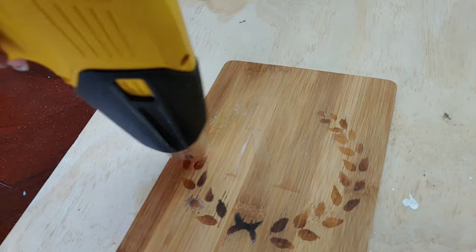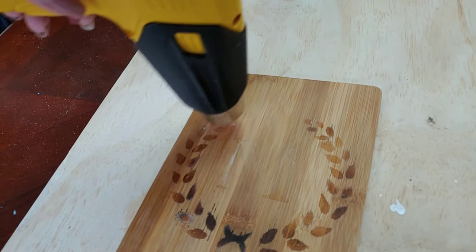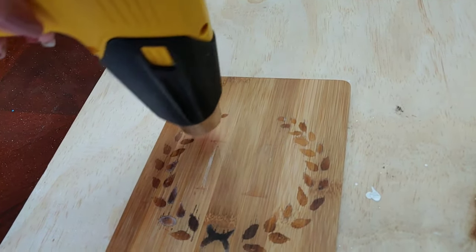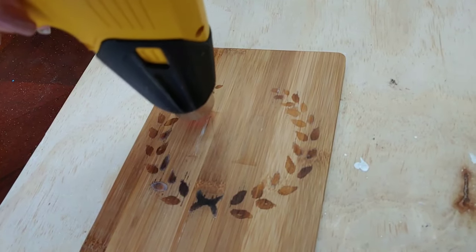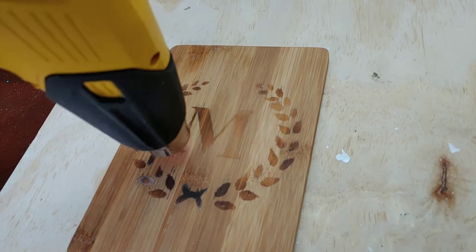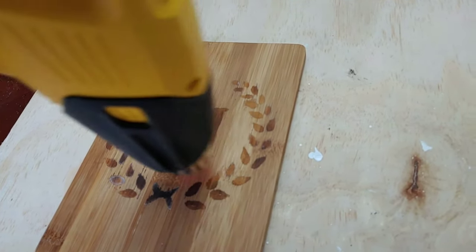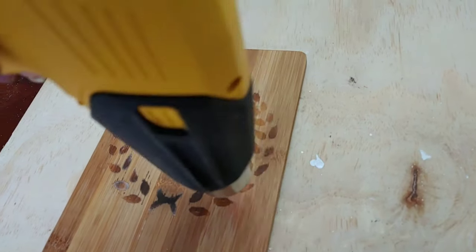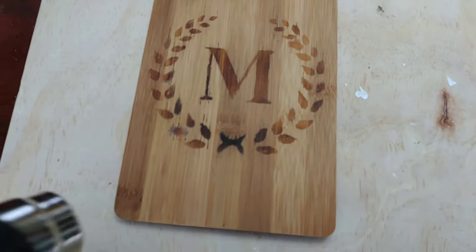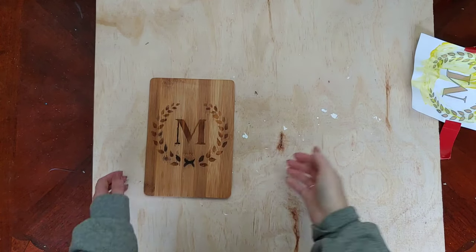You can see how the bamboo cutting board has grooves in it, and some of the liquid from the leaves of the wreath bled through — I was okay with that. I think my final product looks amazing. I did want to let you know there are grooves in this cutting board; if you used a different piece of wood that was sanded down a bit more, you wouldn't run into those problems. I've done this project before without that issue — I think it was just this particular Dollar Tree cutting board. Now I'm going back over the whole thing, darkening up spots where I want it a little darker. I didn't speed this up either — I wanted you to see how quickly it really does change.